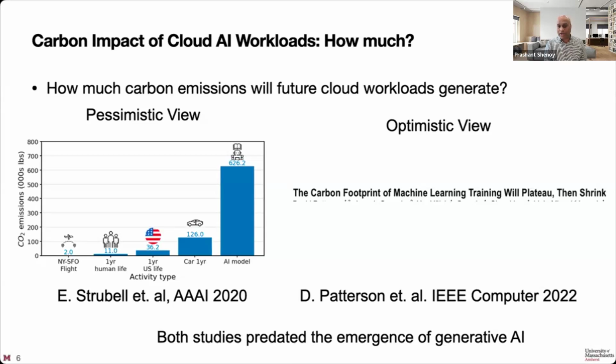And at this point, I don't think computer scientists think that the carbon footprint of machine learning training will plateau, let alone shrink. But there are still two views of thought. One is the problem is really bad. The other is, yes, it's bad, but we'll figure it out. You can decide where you fall in the spectrum, but I'm not going to say anything more about these two viewpoints today.